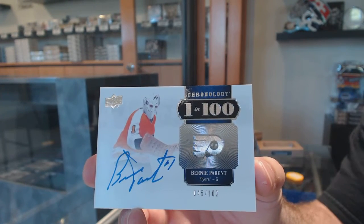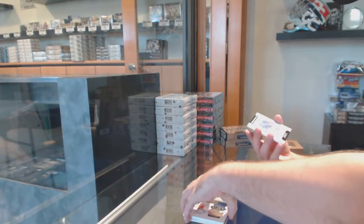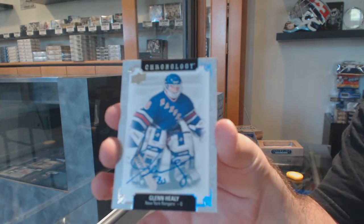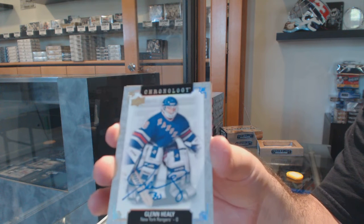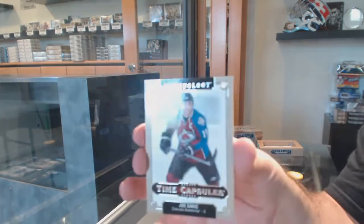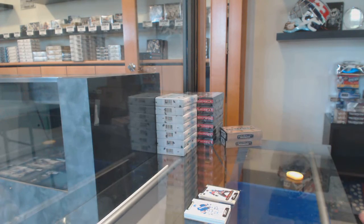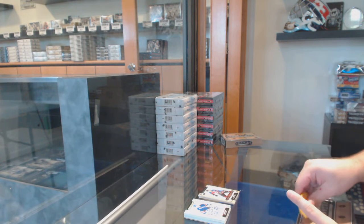Number to 100 — 1-in-100 autograph — Bernie Perron. The capsules get opened unless they're numbered. Bernie Perron — it's a beautiful card for the Rangers. He looks really small in this picture, Glenn Healy. I know he's not a big guy but he's literally like a junior in there. And we got a capsule of Joe Sakic for the Avs. Two packs, two capsules — not too shabby. Very nice start.